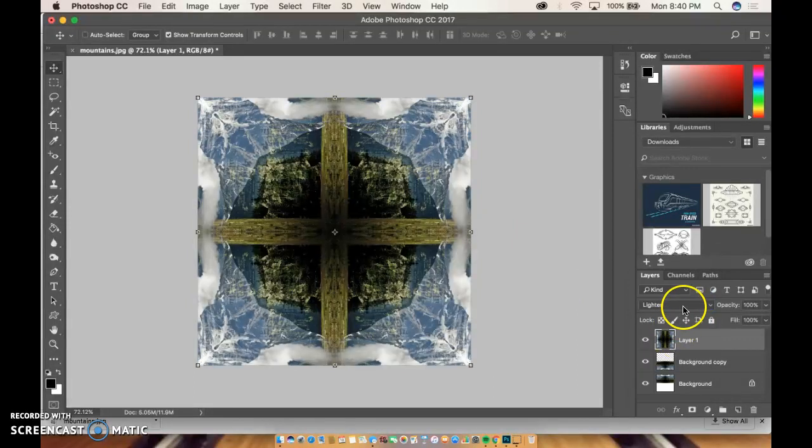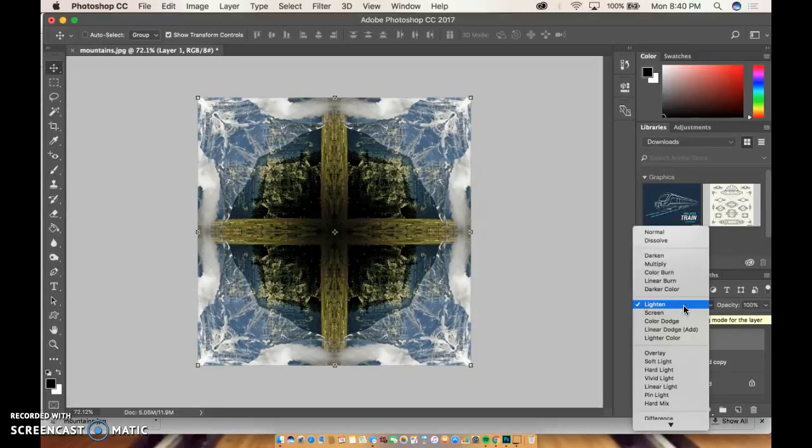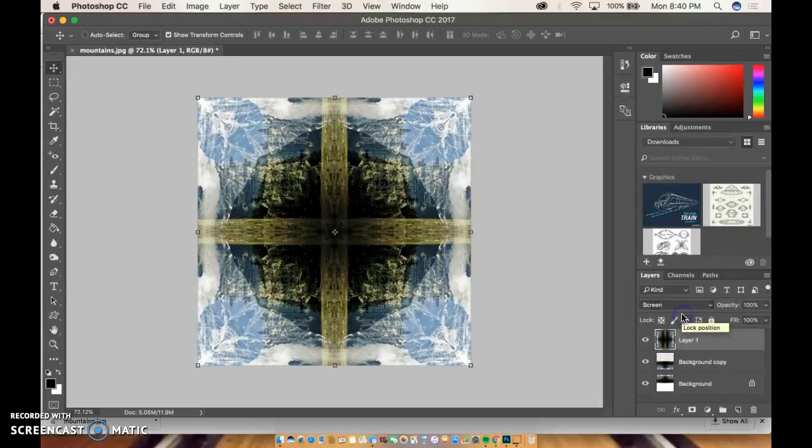So there's a way that you can just click on this drop down and keep trying out different ones, or on our computers, you need to hit the escape key first. So make sure you hit the escape key. Make sure that you have the move tool as the tool that you are on. And then press and hold the shift key and use the plus and minus keys.